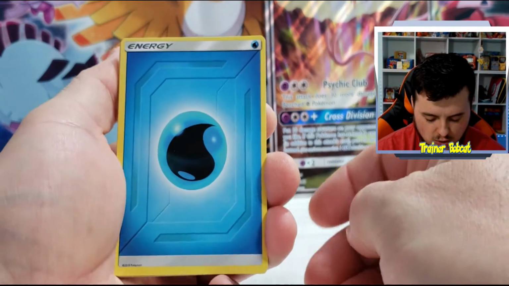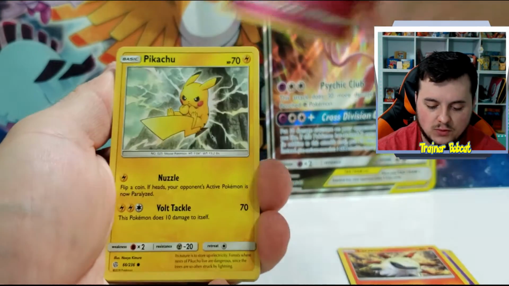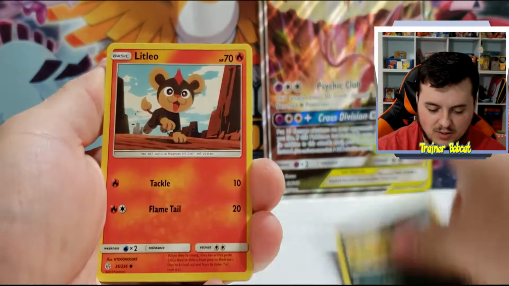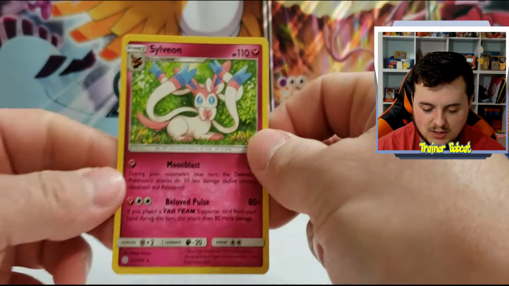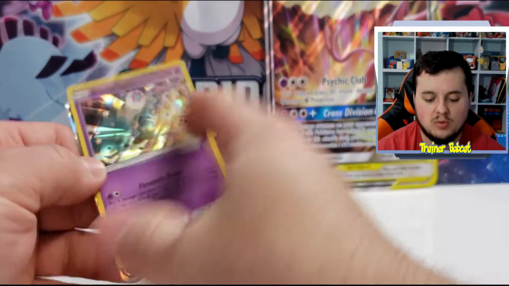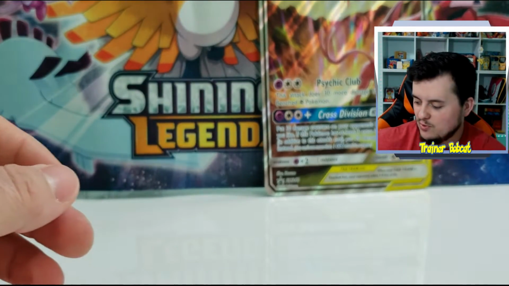What an energy. Dusclops. Larvesta. Floletta. Pikachu. Stuffle. Bummer. Lithio. Coffee Bean. Ralts, that's cool looking. I like that. And a non-holo Sylveon. Okay, we got 2 pulls out of the 8 packs. I mean, no one said they had the best pulls.